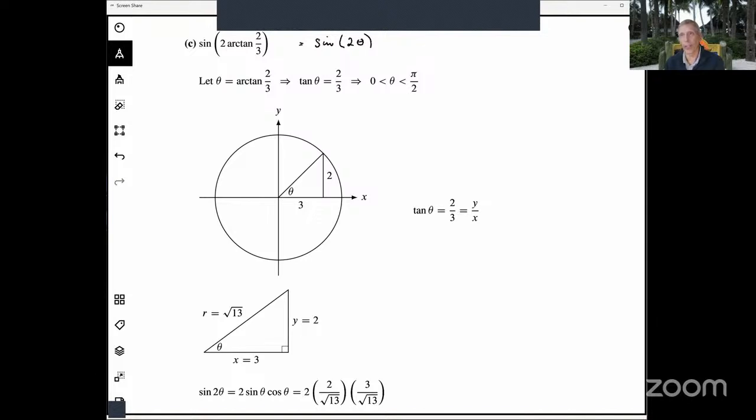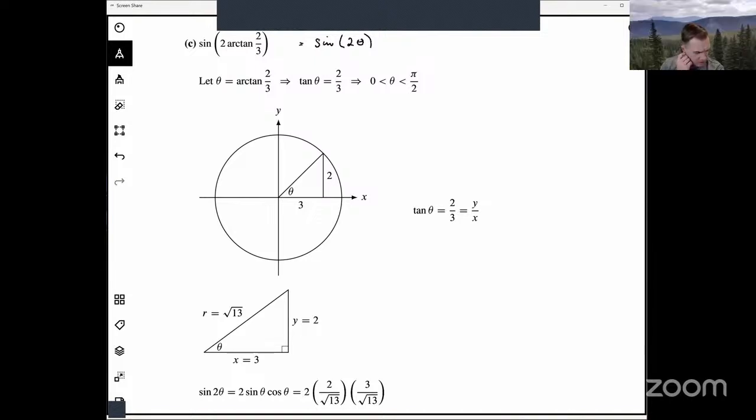So Curtis, you know what I'm going to have to do here again. I'm going to have to use some sort of trig identity. And let's start this one just like we did the other two. We'll let theta be equal to the arctan of 2/3. So that says that the tangent of theta is 2/3. The tangent of theta is positive. So that means that theta, once again, must lie between 0 and pi over 2.